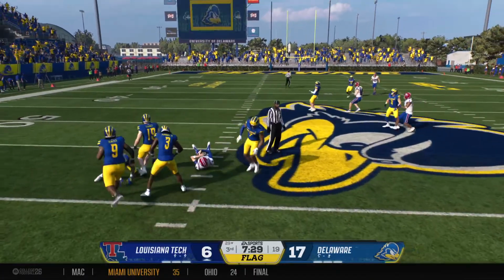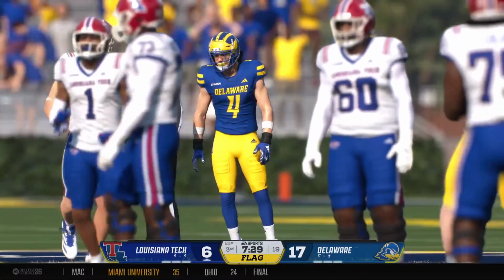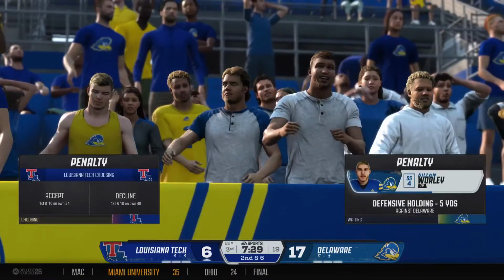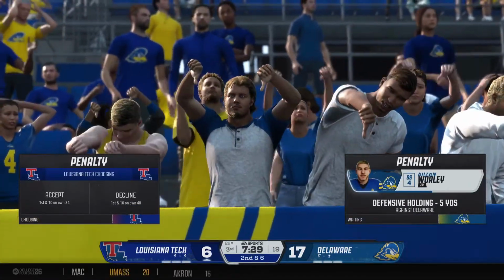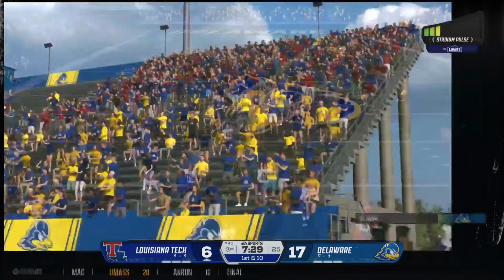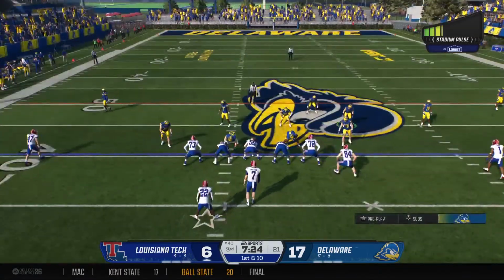high level. He got enough for the first down before sliding, but there is a marker on the field. It might be coming back. So they'll decline the penalty, pleased with the results of that last play. Boy, as a defense, you hate to just hand out first downs on a penalty.